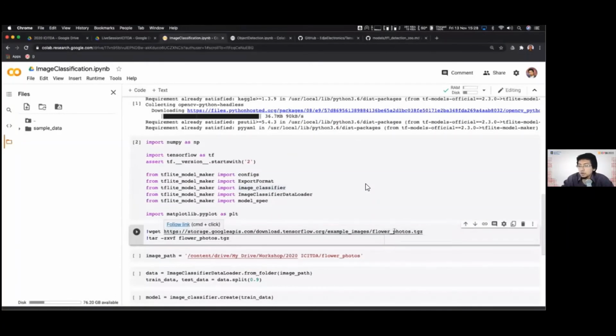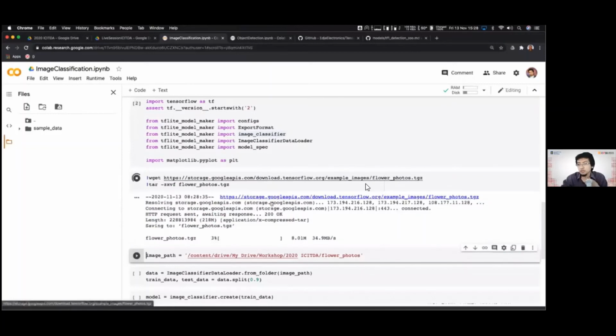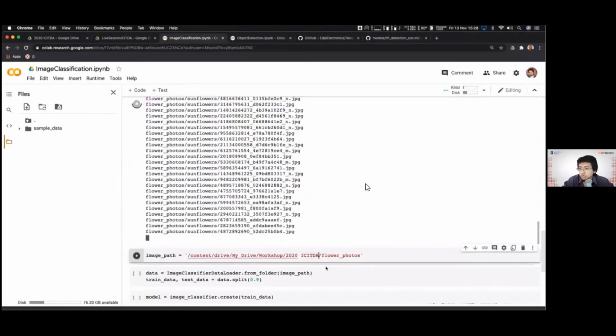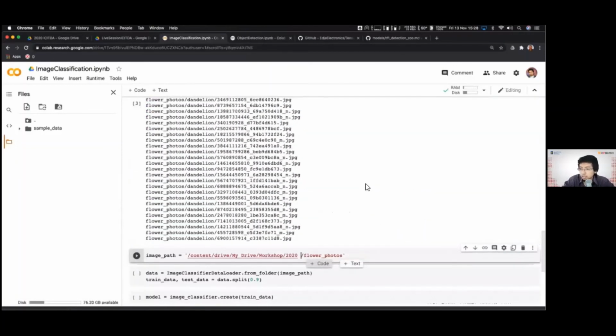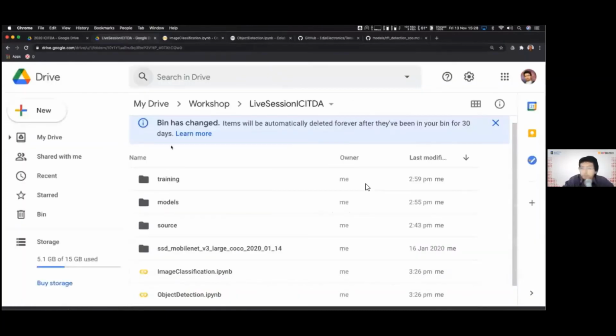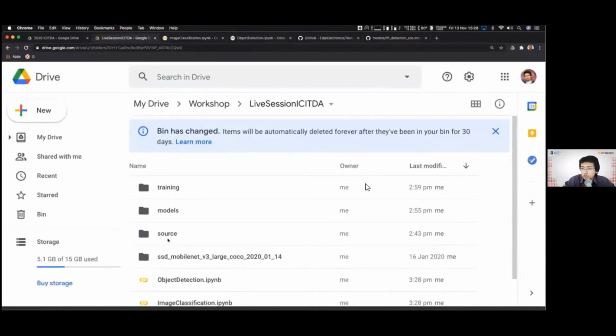It's a Flower data set, and we put it right under our working directory. So we need to change this image path into live session. This is in my case, so yours might be different.